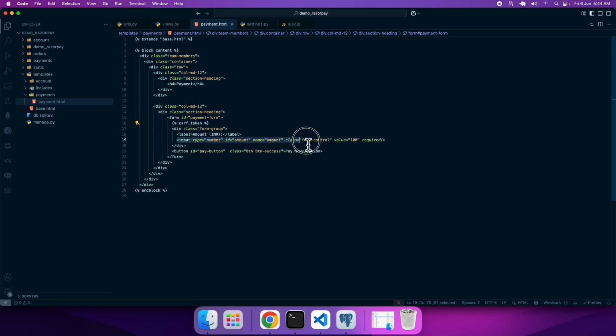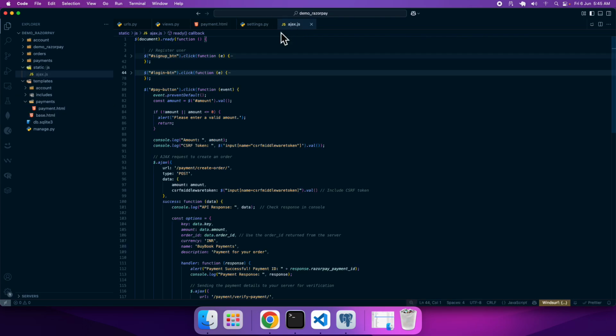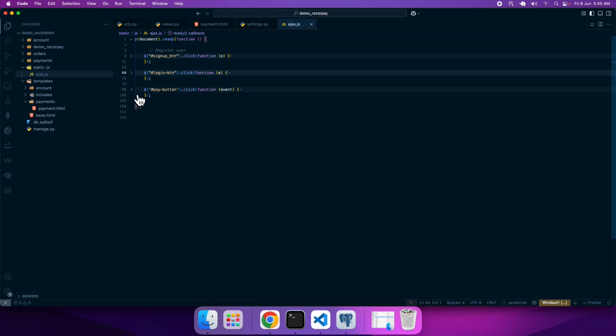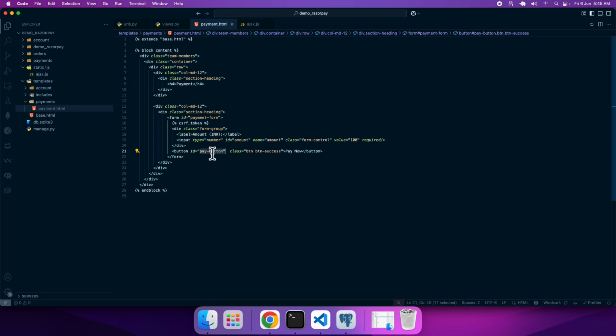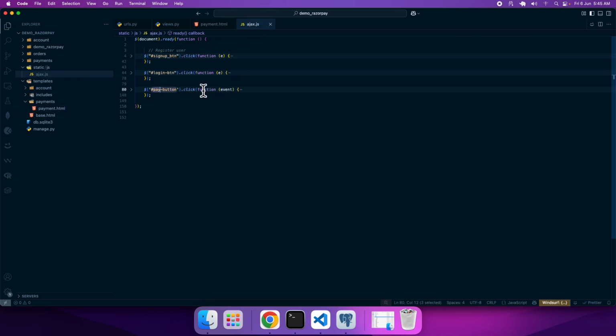This is the text box where the user is supposed to provide input, and thereafter the user is supposed to click on this submit button, right? This would eventually give a call to my AJAX, and as you can see over here, I have got one endpoint, right? This is the ID of the button. If you want, you can just go and reconfirm once again. Yes, pay hyphen button. So control will come over here and eventually will give a call to the event called click, because you did click the button, right?